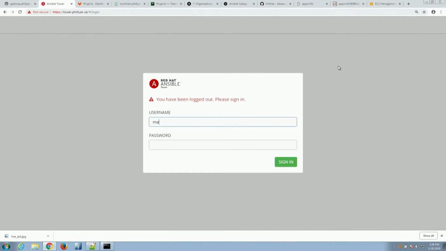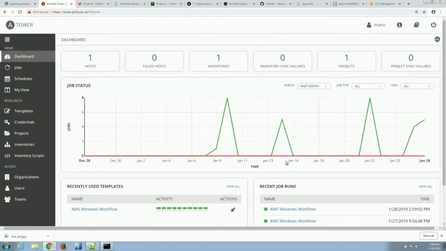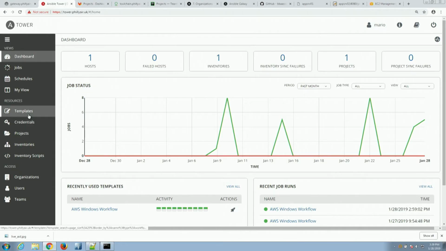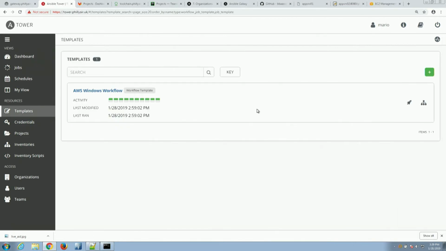So I'm just going to log out as Simon, and I'm going to log in as Mario. So Mario is in the Cloud Operations group, and that is mapped to the Cloud Operations team in Tower. There's a credential, which is my Amazon key, that is associated with that team. Mario will not and will never know what that secret is, and yet he is still able to provision machines. So I'm just going to go to the workflow for Mario, so he can only see that one workflow. That's how we've got the role-based access control set up.